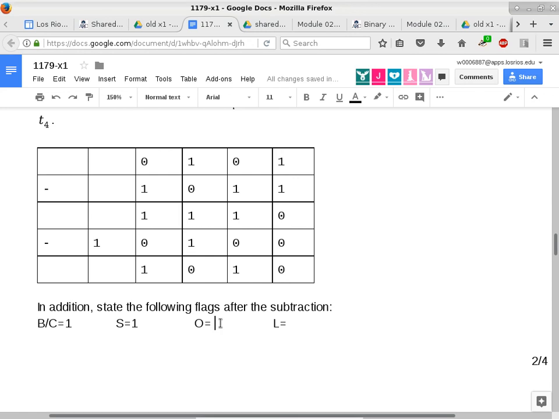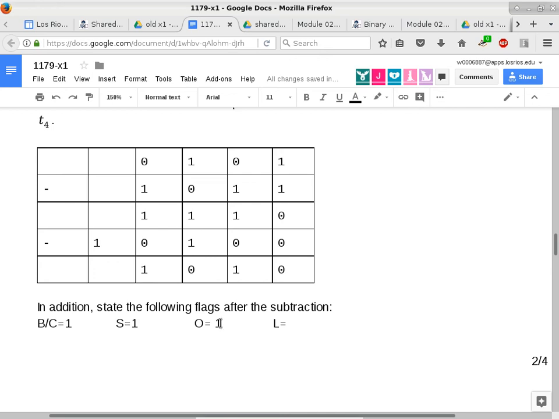Overflow is not as easy because it is not a particular bit of this entire thing, so you have to do some calculations. So the overflow for subtraction is defined to be the negation of this and the non-negative version of this and the non-negative version of this, or the non-negative version of this and the negative version of this and the negative version of this. So you apply that expression, and the answer is going to be a 1. Now, there are multiple ways to come to the conclusion that there's overflow. The first one is, I think, the simplest way, which is very mechanical. You look at the expression that defines the overflow, you plug in the values, and then you come up with the answer.